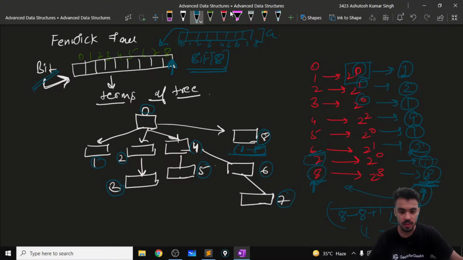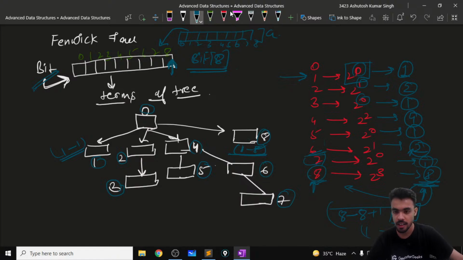Similarly at the 7th index, so this is about the 8th index. Now let us start from the first itself. At bit 1 we would be storing the sum of 1 element, so it would be storing the sum from range 1 to 1.